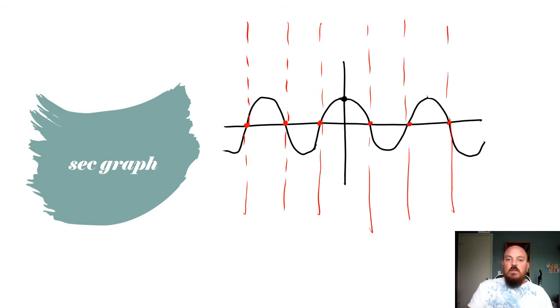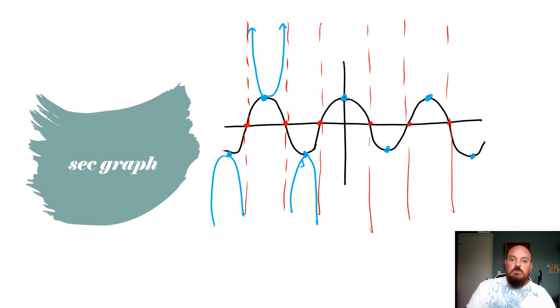And then for the same reason, you get the alternating U shapes. Basically, the points on the top and bottom of cosine, here, here, here, are where the graph equals 1 or -1, which is its own reciprocal. And then you get those same alternating U shapes for the same reason. Wherever cosine is very small, secant is very big. So as cosine is going towards the x-axis from those points, secant is going away from the x-axis from those points. And you get those same alternating U shapes like this.